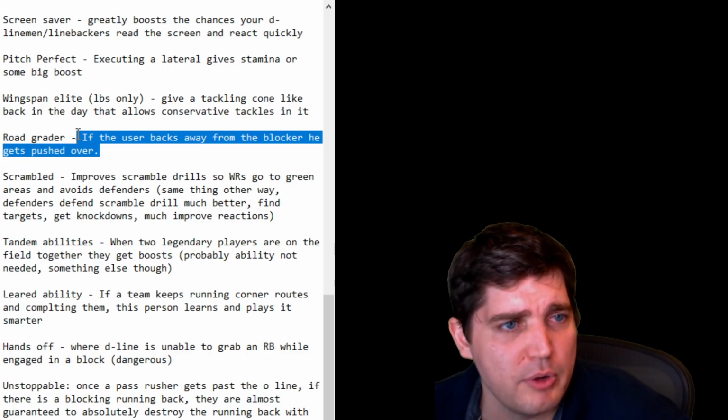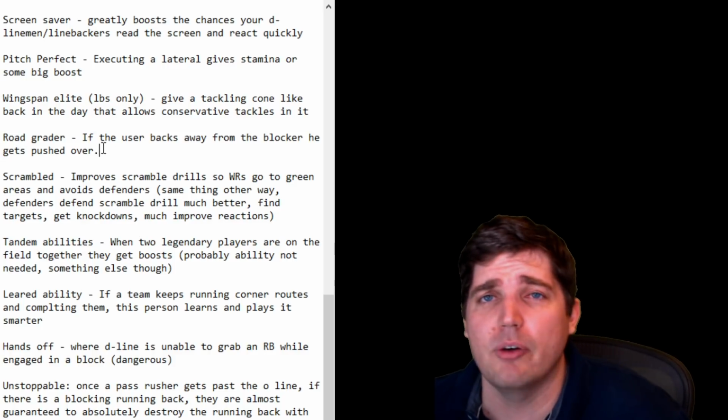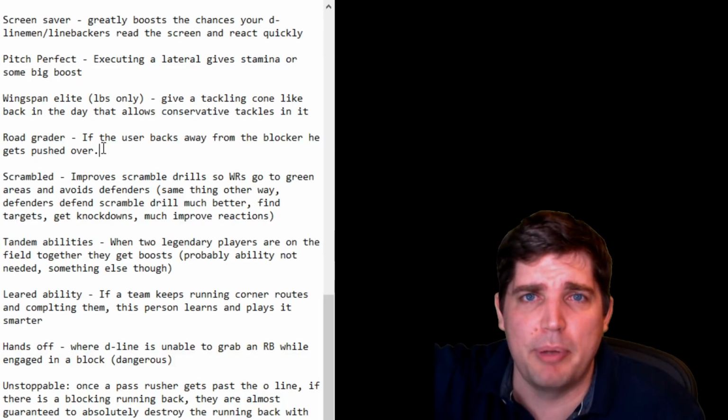Road grader: if the user backs away from the blocker, he gets pushed over. This should just happen normally. The best run defense I face right now is people hovering the line, then doing a little circle, and then the lineman goes like, oh whoa, he did a circle. His back's to me. I don't know what happened.